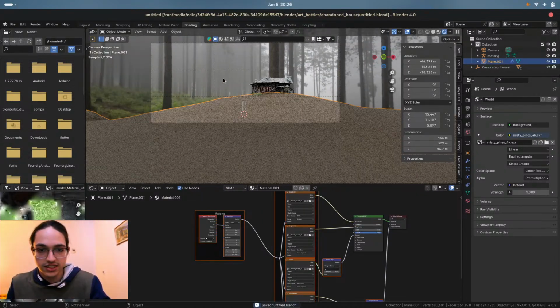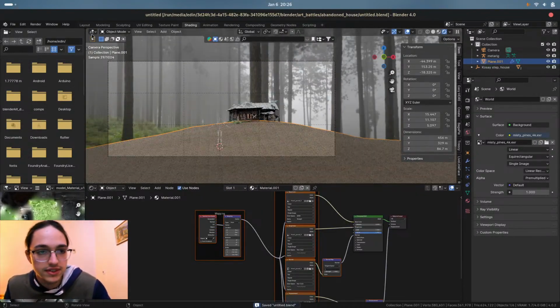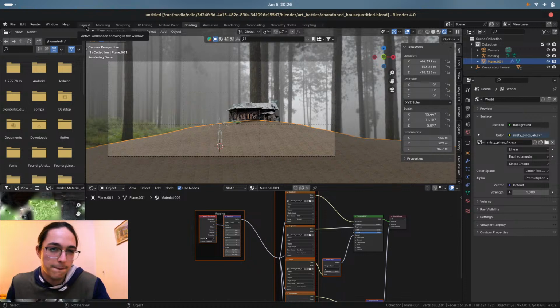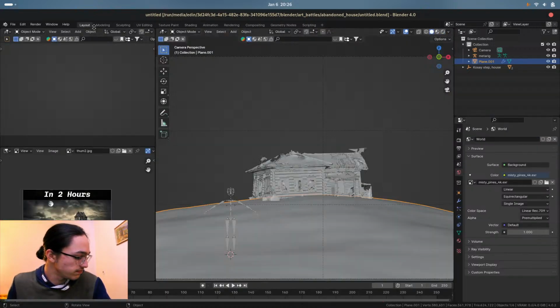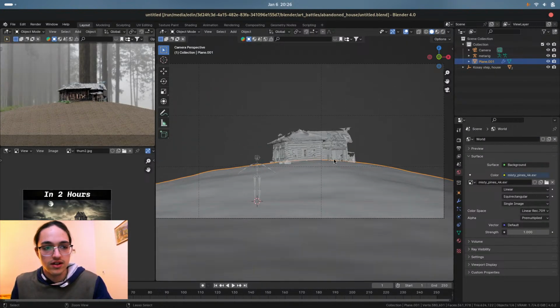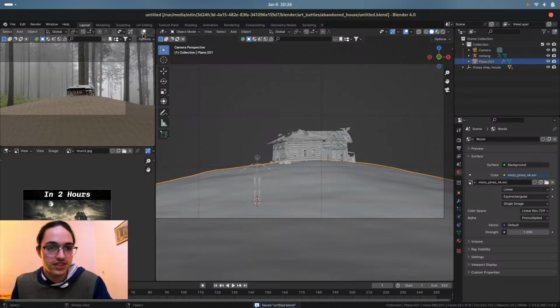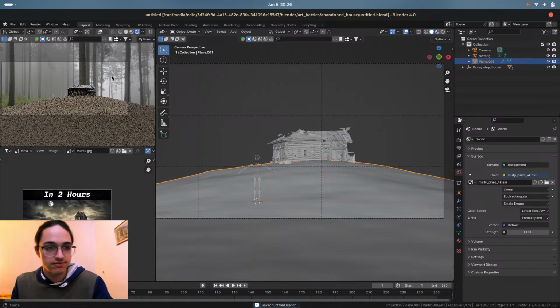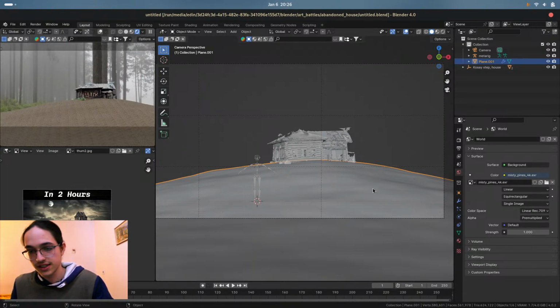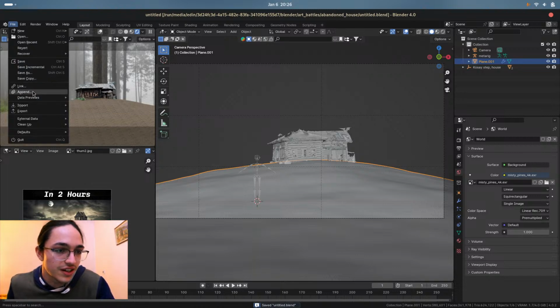I'm gonna leave it like this, and then start making, what do you call it, the grass. Yes.